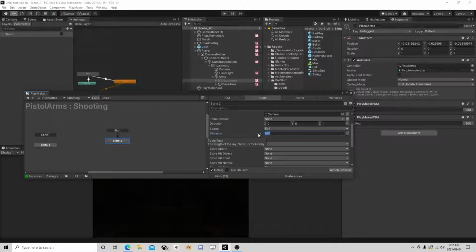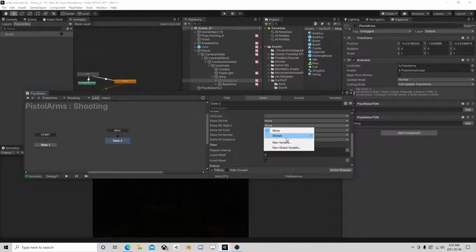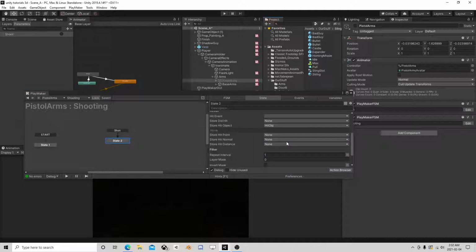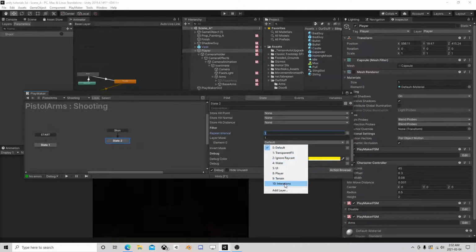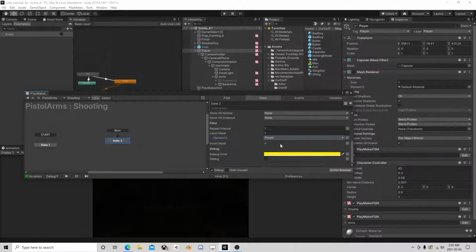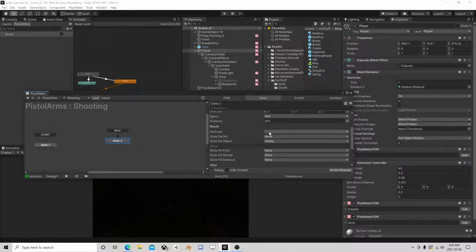Distance 100 is fine. 200 is better. Hit object. So we don't want to hit the player layer. So let's invert everything but player layer. And then we can hit.